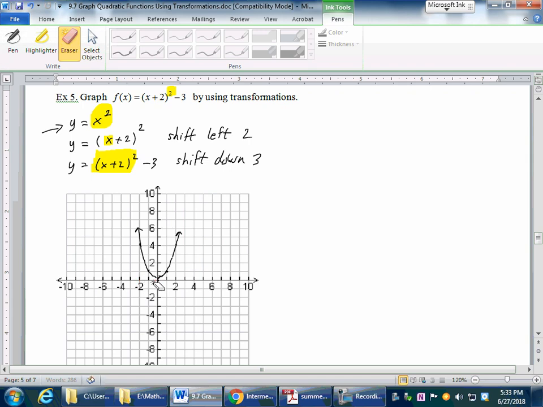Okay. So I'm shifting this point right here. Shift to the left 2 units will be right here, and then shift down 3 units will end up right there. So that's my point. And then I'm going to shift the next point from the parent's graph, this point. If you shift to the left 2 units, this will be right here, and then shift down 3 units, it will end up right there. For the next point, if I shift to the left 2 units, this will be right here, and shift down 3 units, which will end up right here.